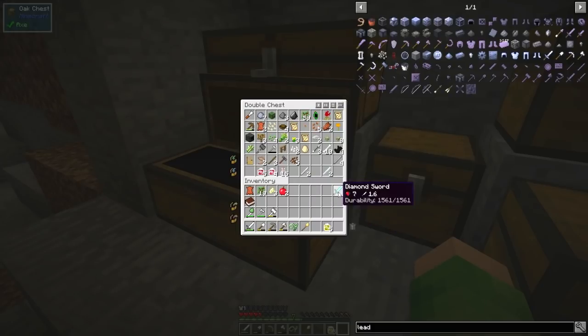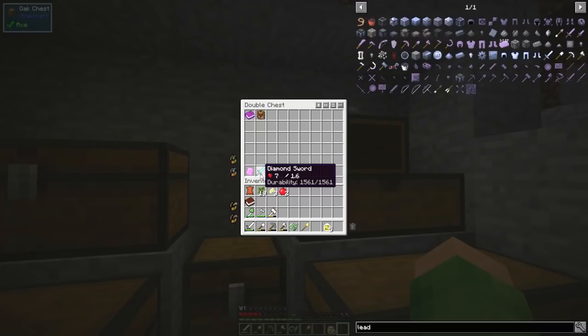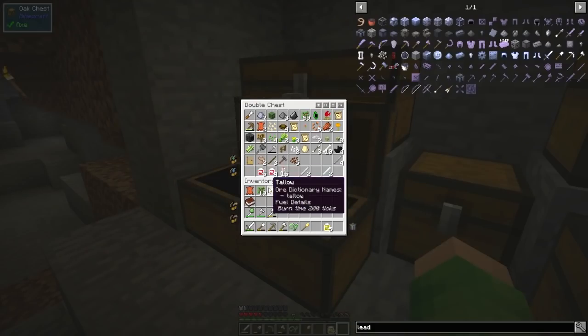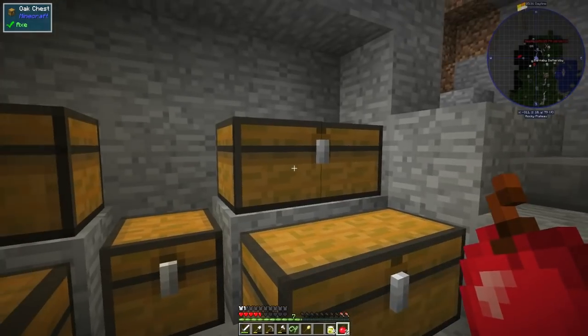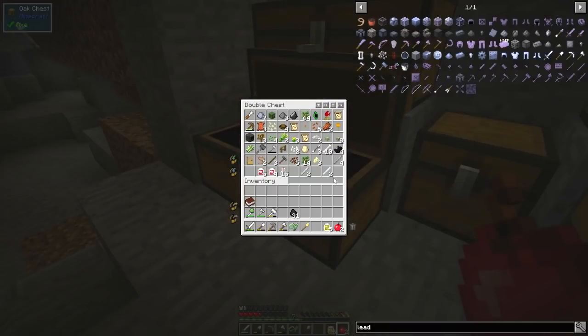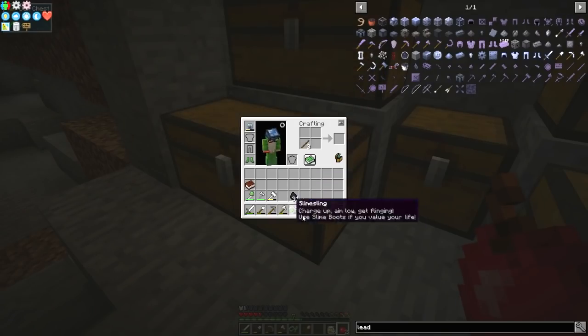Put that away. I'll put that weapon away as well because we don't need to use that right now. There we go. We're good. Right. Tallow. Apple can stay there. Need to make some more candles, don't I? Actually, some more torches. How much have we got? We've got a lot of coal. That's good. Let's get some sticks and make 12 torches while we can.